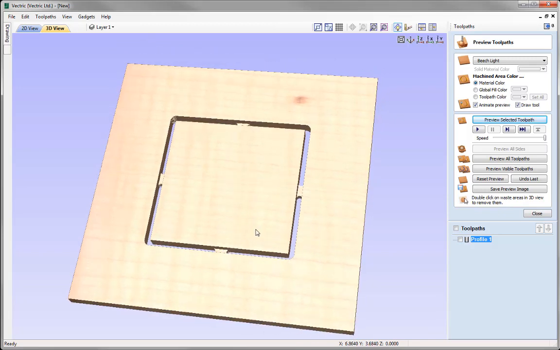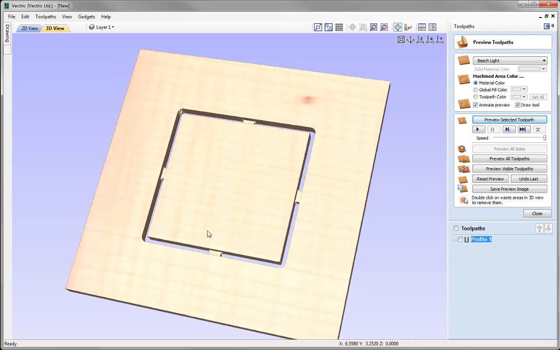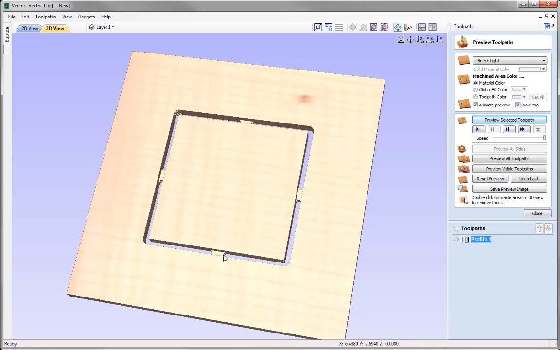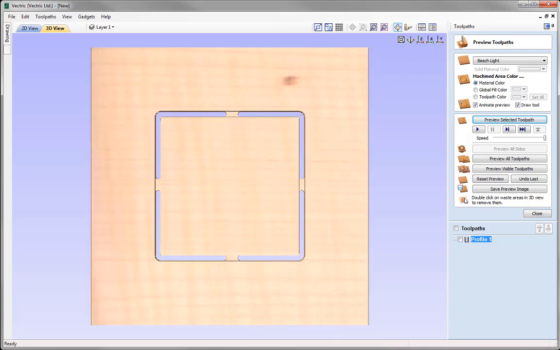Now realistically, for the size of the part that we're working with here, 1/4 inch tab is probably too thick. You might want to go a little bit thinner, but just so you're also ensuring that it's safe to hold the actual square block to the material that we've got here. So that covers all of the basic options we have available in the profile toolpath form. So now we're going to look at exploring the advanced options.